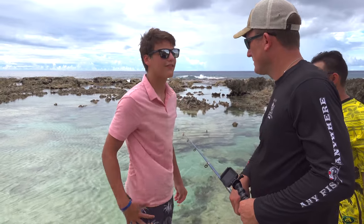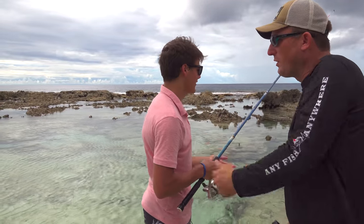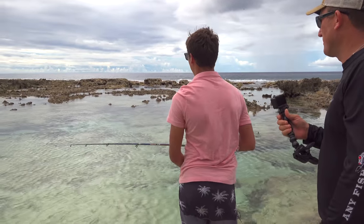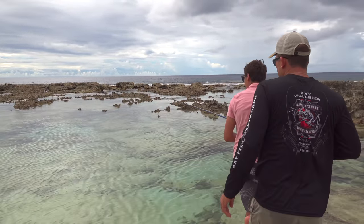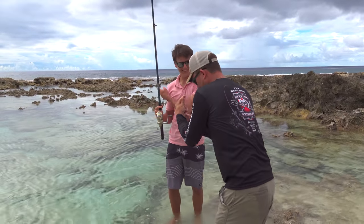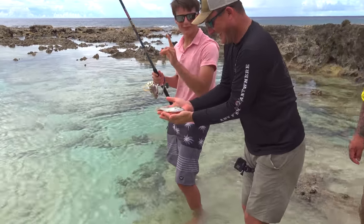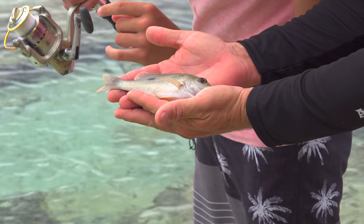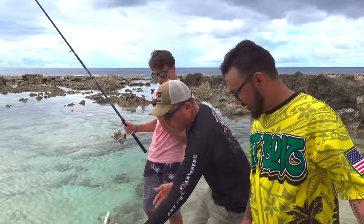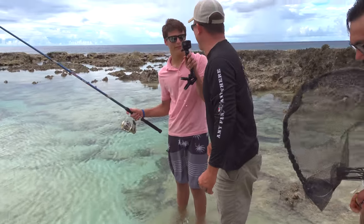I want one of those fish that have the stripes on them that we saw earlier. The only thing I have control over right now is a GoPro, and I barely have control over that. Oh my gosh — yo, what the heck? That's a stinking lane snapper! Did you see that? I meant to pull the bait out to recast it and it was just on. What is happening right now? This is one of my wildest videos I think I've ever filmed. Would you eat this? Dude, the Chamorros will eat anything. Rolling — hot potato, bro. Numero three. He's like, I'm gone.